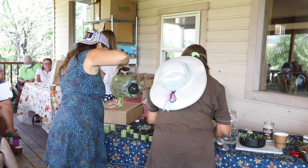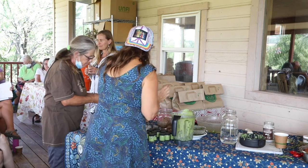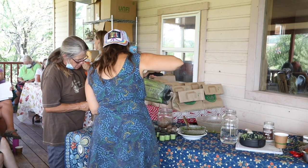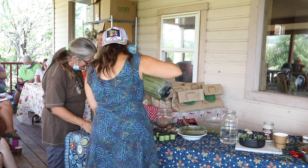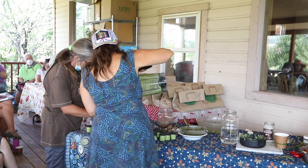Same thing with the yellow dock roots, or the old leaves even work too. And that tightens all your gums and builds up your healthy gum tissue again. And it's kind of fun to then return to the dentist, and then there's no problem in pretty quick time. It could be months, how quickly our body can re-change.